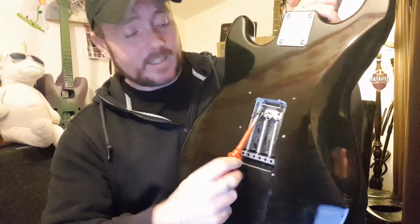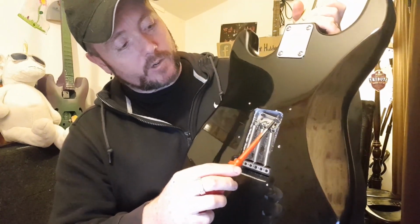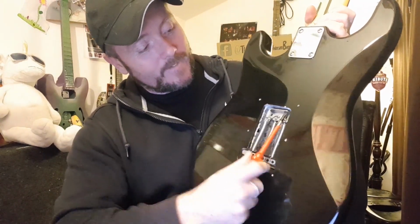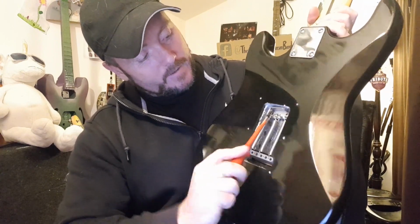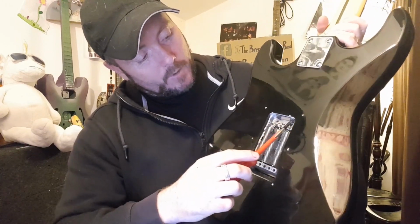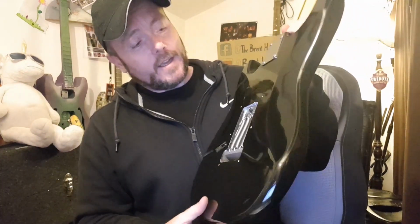Now, as you do this, it's going to make the guitar go horribly out of tune as well. It's going to bring a lot more tension to the strings. It's all going to go up in tune. So we're going to do this, and then we're going to tune it and then see where we are. So I'm just going to put them flat as far as possible. Obviously, by adding tension to the springs, it's going to be harder to push the tremolo down when you're playing. So you don't want it so hard that it's impossible to use. So there you are, all out of tune. So I'm just going to tune it quickly and then see where we are.